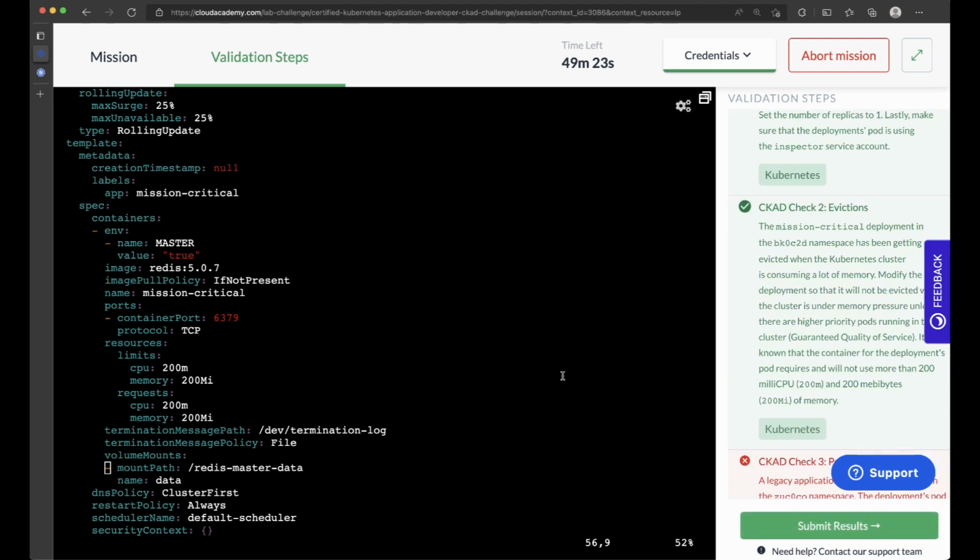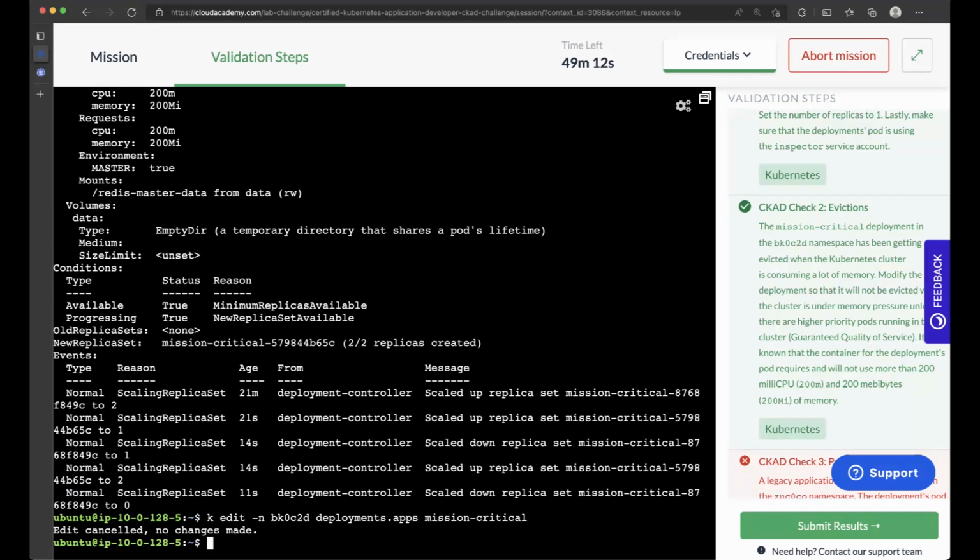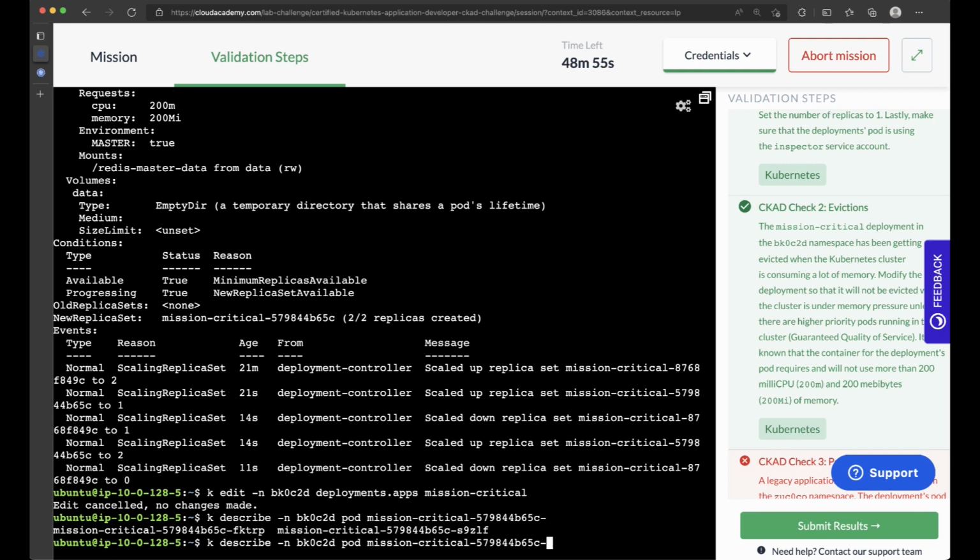Okay, so it did take some time to deploy the new pods and have them result in the guaranteed quality of service. And now that I say that, it does remind me that quality of service is a property of the pod, and before I was describing the deployment, so I actually want to describe the pod. So mission critical will be the prefix for the pod, and then I'll just choose any of them.